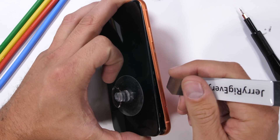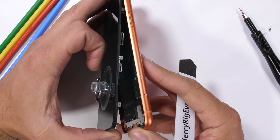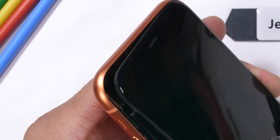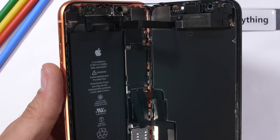The adhesive runs along both sides of the display. The important thing to remember while slicing is that there are fragile ribbon cables very close to the top and right sides of the phone. I'll pull down gently on the glass so the top of the screen unlatches from the phone frame, and the whole thing folds open, revealing the same basic design we've been seeing in all the iPhones for the past few years.